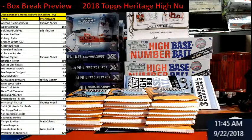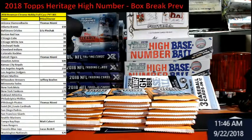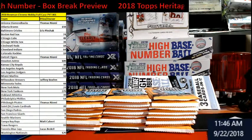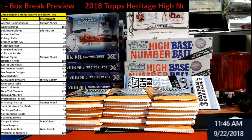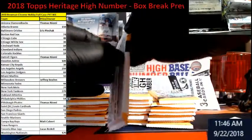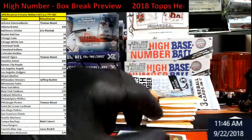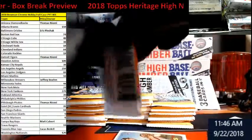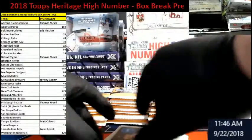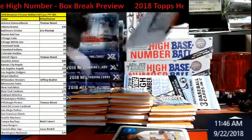Our XR boxes are a hundred dollars a pop — not bad at all, no taxes, no shipping. Clearly Authentic is $50, Heritage High we do $115, and Trinity I think was $105. That's why some of our breaks are a little bit lower — we try to lower the price. Let's take a look and see what we've got, row by row. We haven't done a box preview in a long long time, so I'm kind of curious. Please comment on the video if you see something I missed.